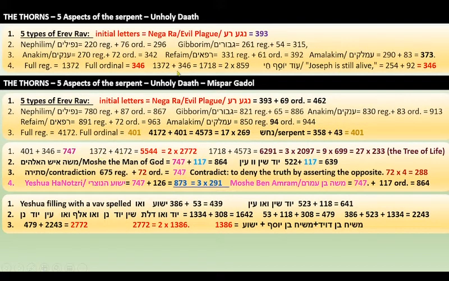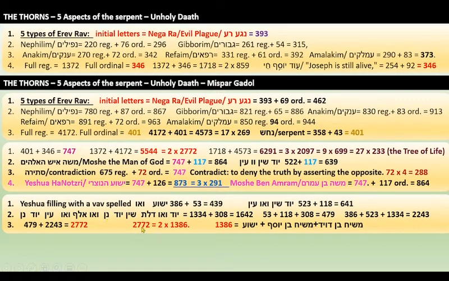Okay, so you've got the full regular of the name of the Erev Rav spelt normally, and then the Mispar Gadol of the Erev Rav, all five types of the Erev Rav. If you add those two numbers together, you come to 5,544, which is 2 times 2,772. Okay, you've got Yeshua filled with a Vav. However, the Nun does not contain a Vav, for reasons I've spoken of on many occasions, because he's one of the luminaries, the concept of Mashiach ben Yosef, and the Vav represents the truth, and the truth about him is very much concealed, and it's for us to toil to reveal that truth.